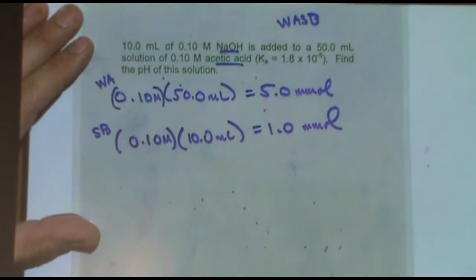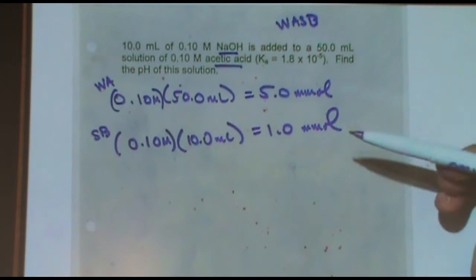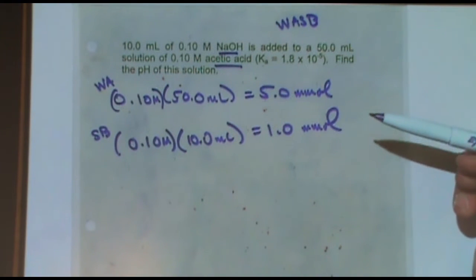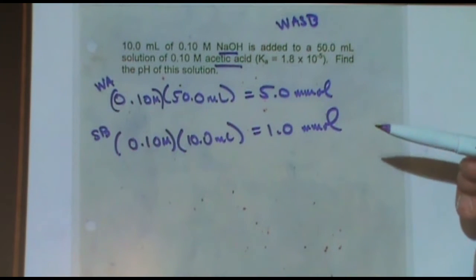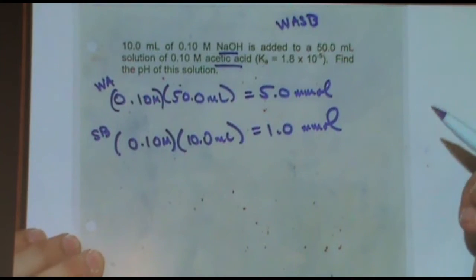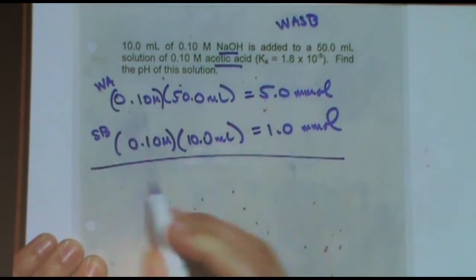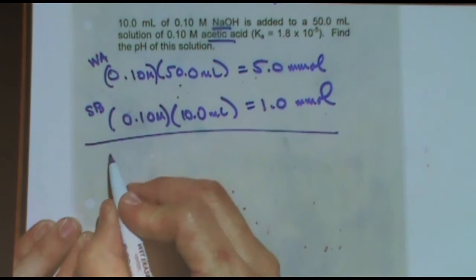So in this case, we're in what region? The buffer region, because the weak acid is in excess. If the weak thing is in excess, that's the buffer region. So you will use the Henderson-Hasselbalch in order to solve this. Okay, so it helps. You don't have to do this part if you can do it in your head.